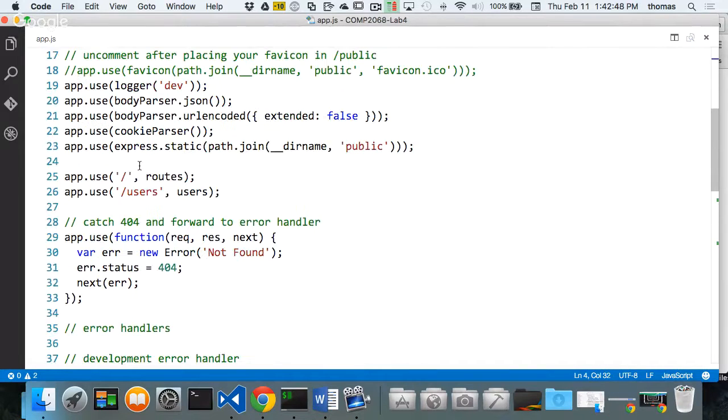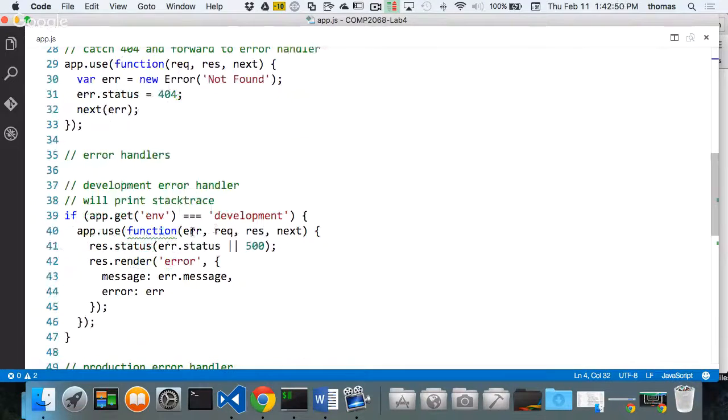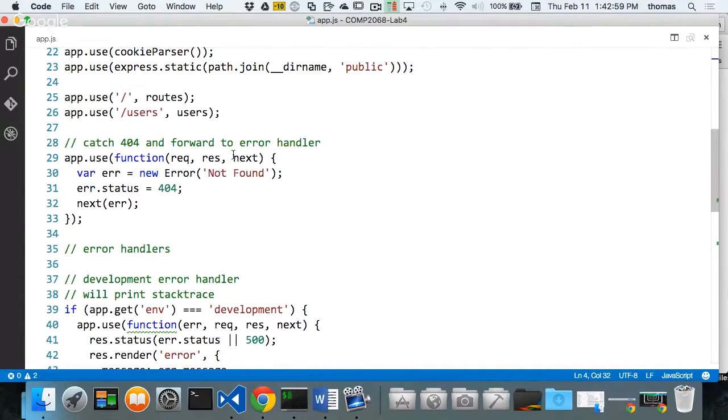Notice that if I hover over error, it says error is an express request. Okay, that's what this is, right? And if I go to error status, error is an express request, right? It's not an error. Error is a class, right? New error constructor, right? And notice how if I run over this, error status 44, well, there is no error status, right? So instead of doing this, when I use app use and I create my new error, I need to make my own class of error. I'm just letting you know.